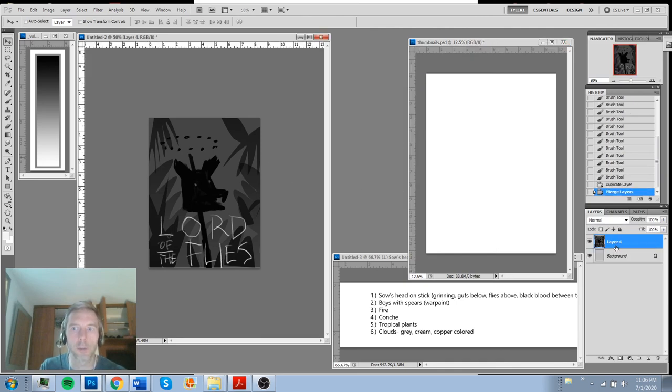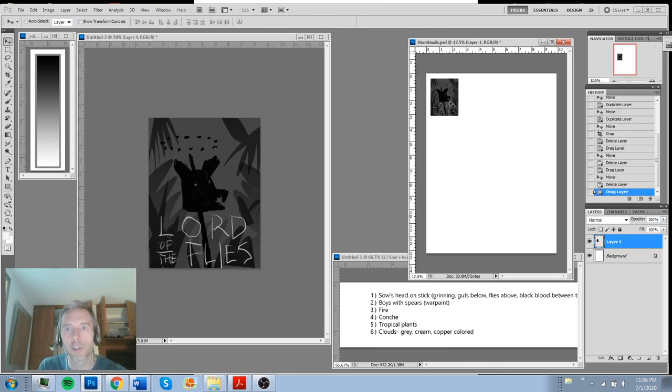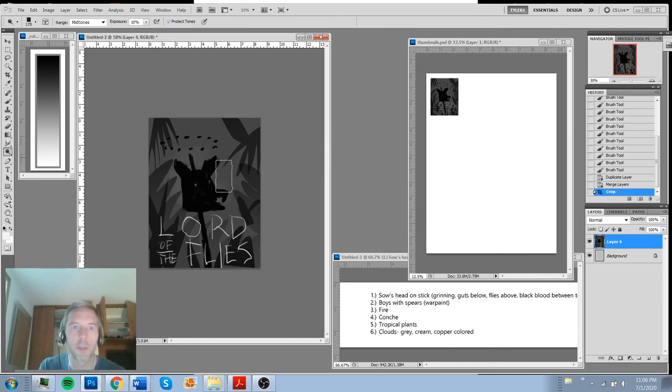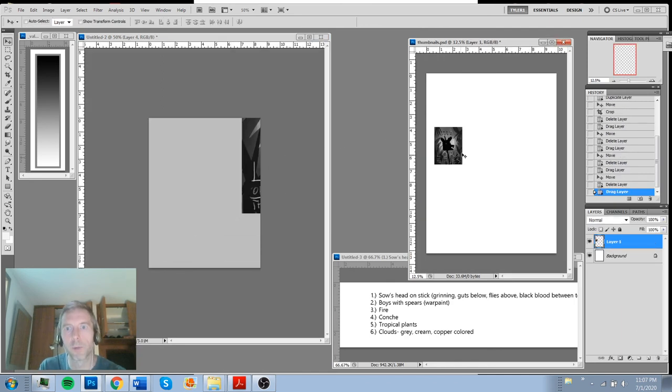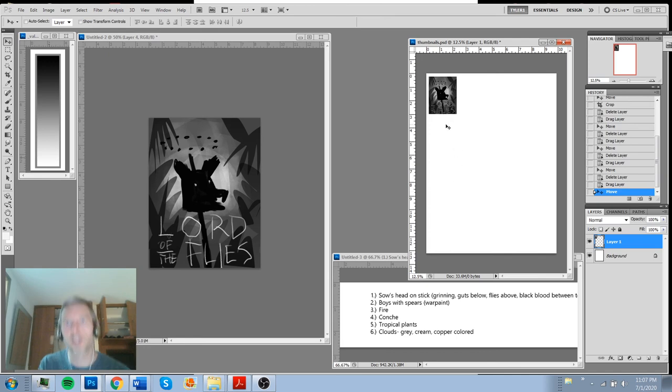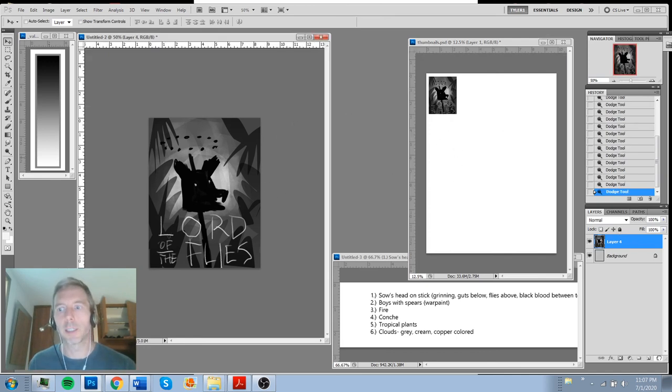I accidentally drew some stuff off the canvas, so I'm just going to crop this to the size of the image, and now we've got our first. You know what I'd like to do? Let's use our dodge and burn to give this a little love, so we're drawing some attention to this creature or character. Okay, that looks a little nicer. So now we've got one in the can, right? Again, we'll worry about color later. We're just going to bust out as many concepts as we can.